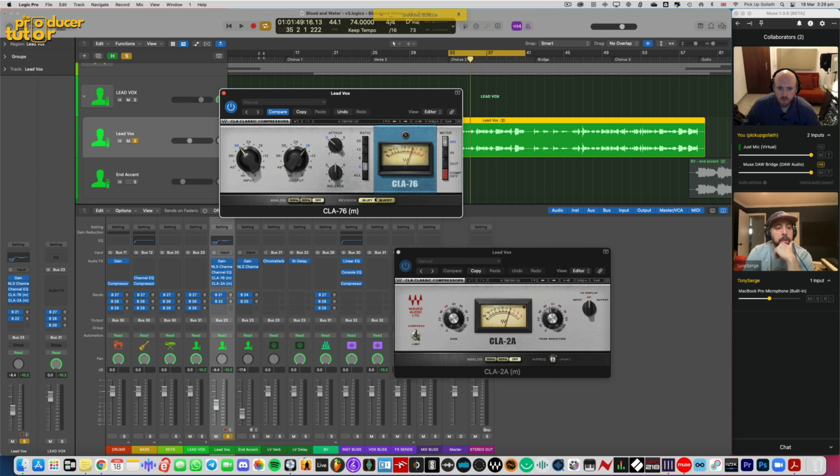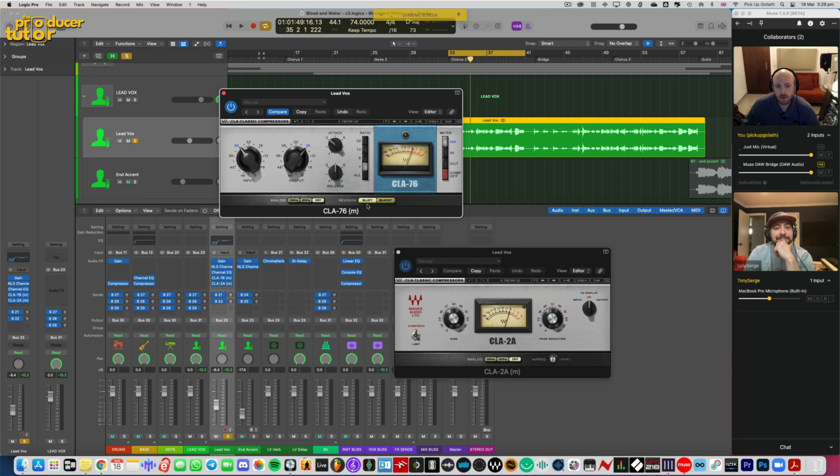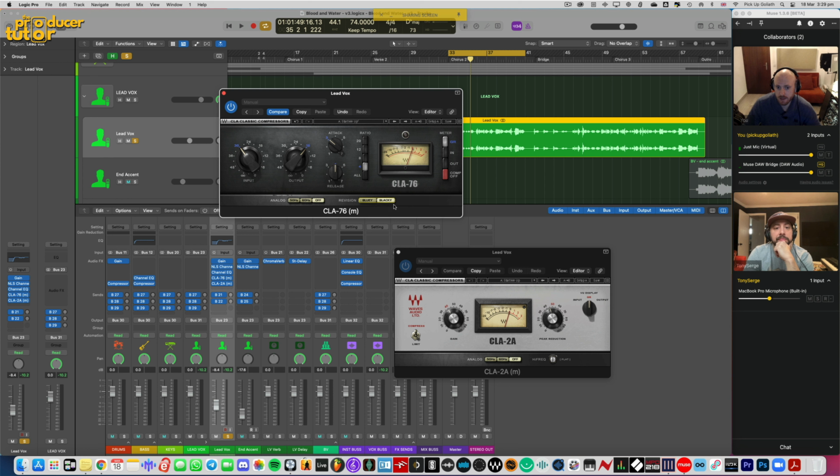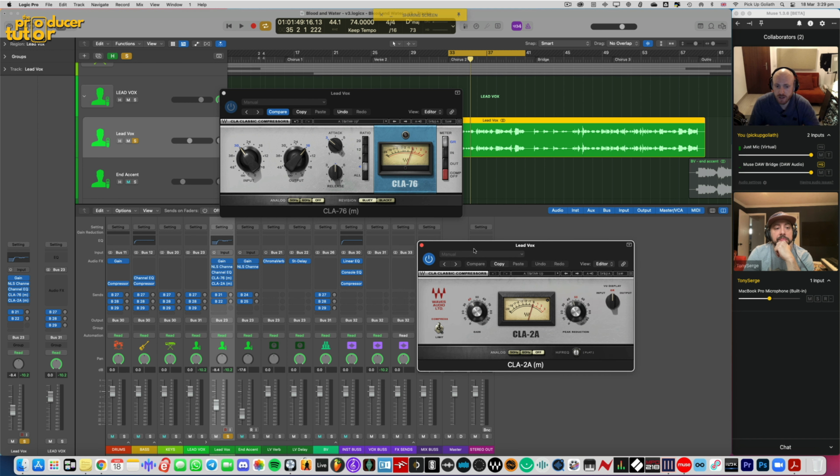I'm going to go with the Bluey rather than the Blackie. So the Bluey is the original 1176 model. The Blackie is like the revision D, which is a few models later. The Bluey gives a bit more vibe. It's got a bit more analog feel to it. The Blackie is a bit cleaner.